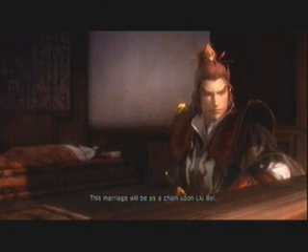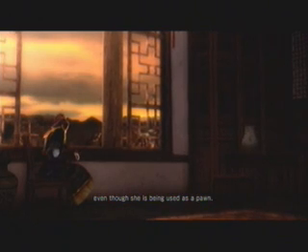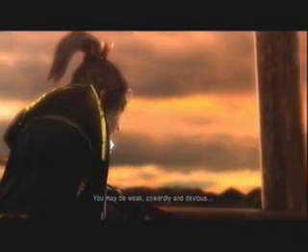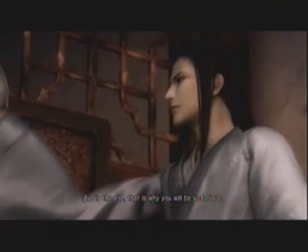This marriage will be as a chain upon Liu Bei. It will prevent him from attacking Wu. My sister seems happy, even though she is being used as a pawn. As a leader of men, you have a long way to go to match your father's legacy. And your ambition pales beside that of your brother. I know. And therein lies your strength. Your awareness of your own weakness means you have to put considered plans in place to win. You may be weak, cowardly, and devious, but in the end, that is why you will be victorious.